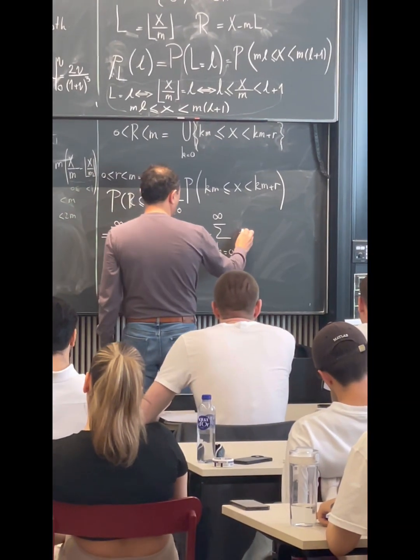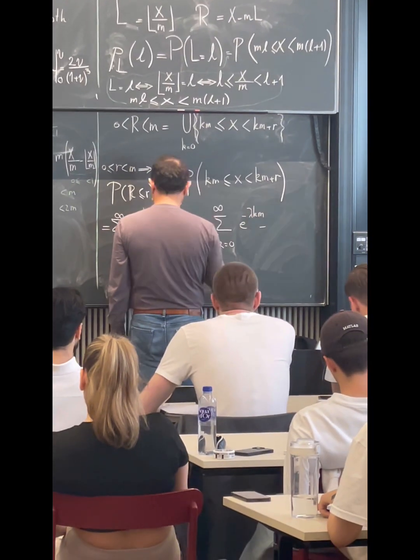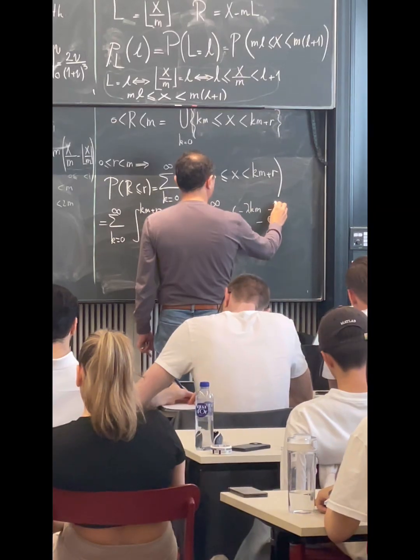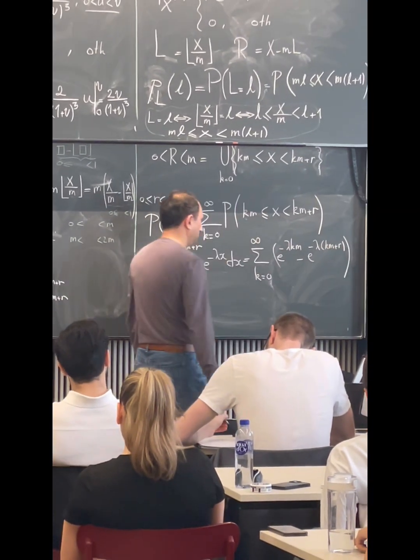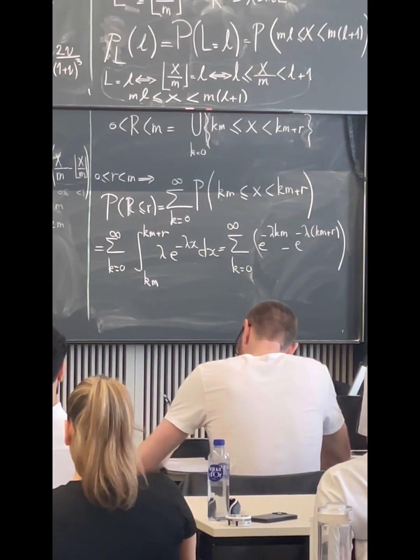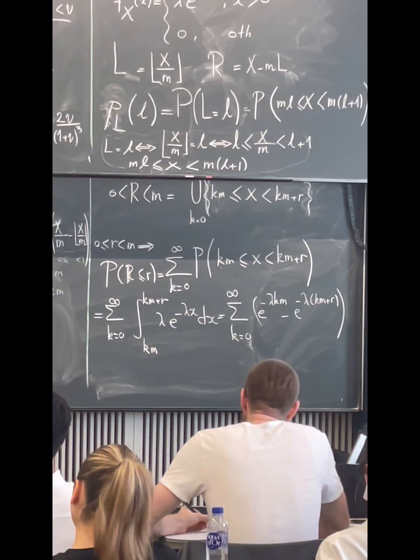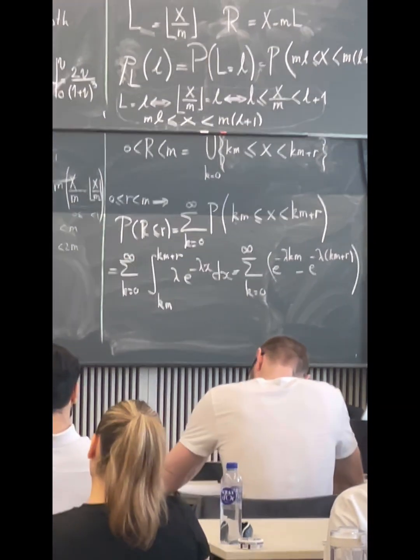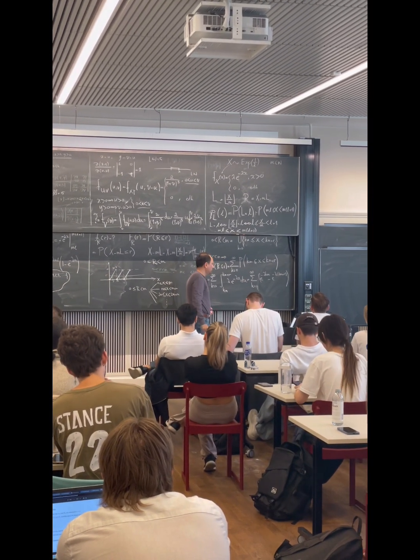So it becomes e to the power of minus lambda km, and then minus e to the power of minus lambda km plus r. This integral is more or less identical to this integral. So if you're confused, you can look back. But again, I want to use the trick of factoring it out, because now my problem is to calculate this infinite sigma in series.